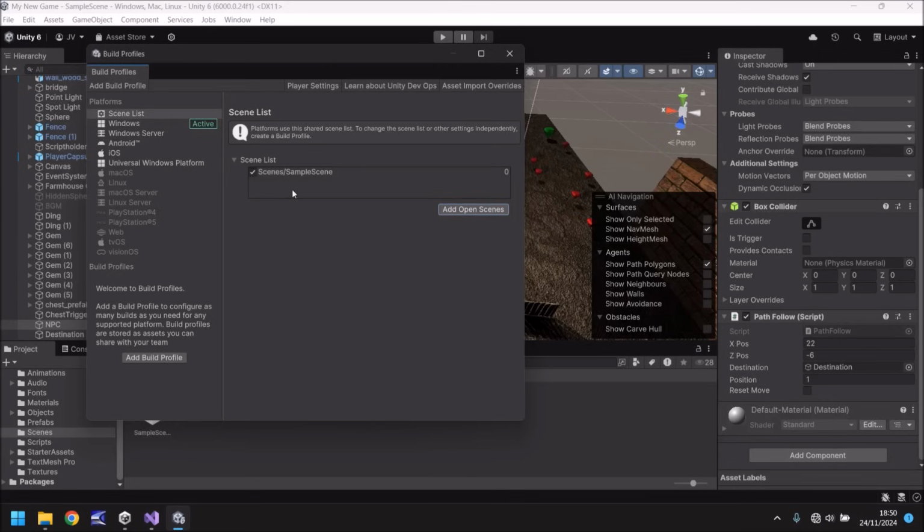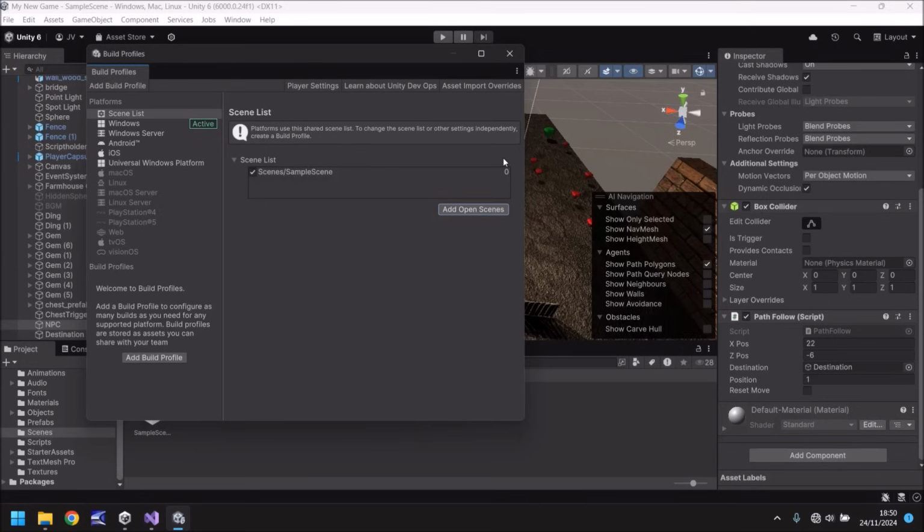And here you will see this sample scene that we have built is scene number 0. If you have a game with multiple different scenes, let's say for example 17 different scenes, then the order of the scenes is important. Scene 0 will always be the first scene to load whenever you build your game itself.